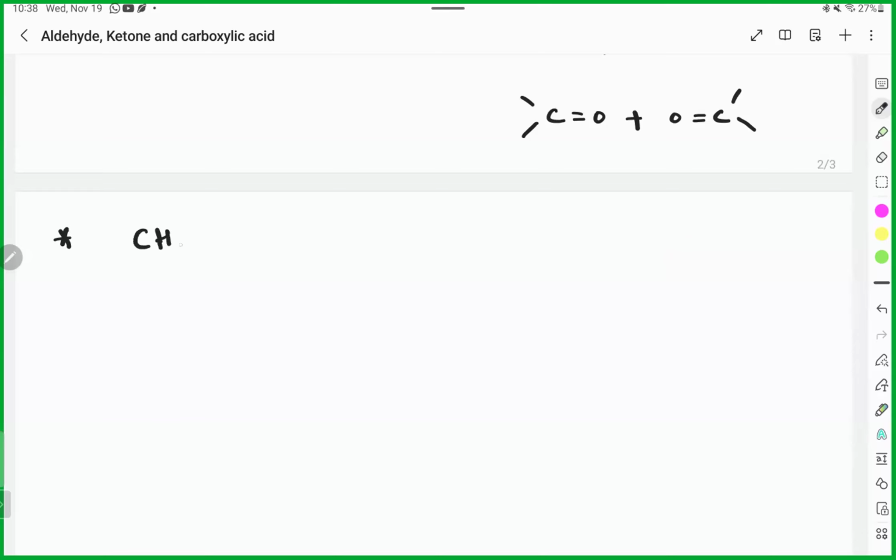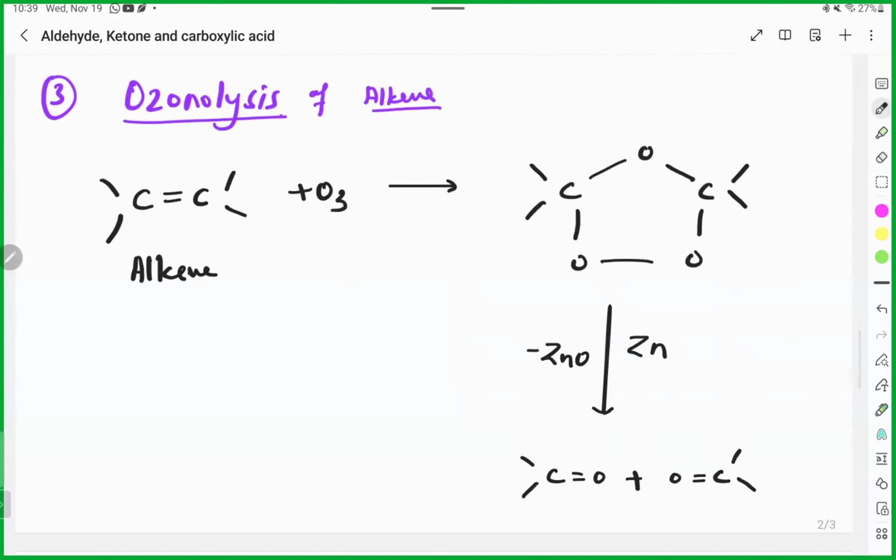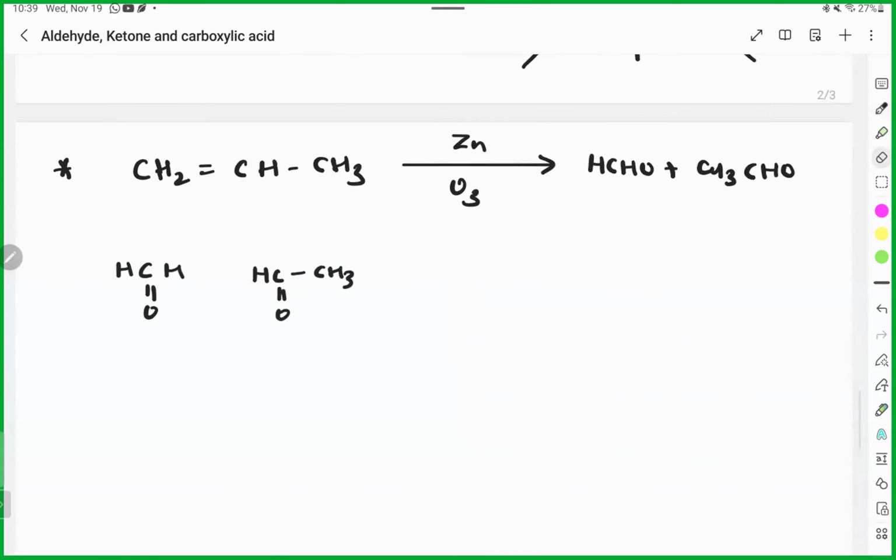Okay, so this is a question for your objective part. Samarth, if you have CH2 double bond CH3 and you add zinc and ozone, what will be the product? So methanol and ethanol, formaldehyde and ethanol. Chinmay, how do we know that? The easiest way is you have two hydrogens here. You break the double bond, add double bonded oxygen on each side, and you will get the product. As simple as that. Got it? Yes, sir. Understood. You don't need to follow all these steps. Though these are the basic steps, the easiest way is to simply add double bonded oxygen.